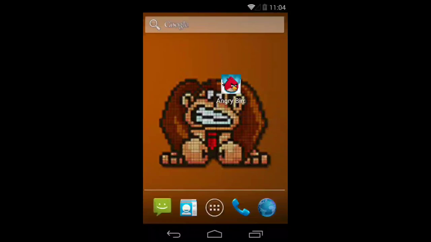Today I'm going to be showing you how to get Angry Birds running on your newer Android device. Yes, I said Android, because it was originally supposed to be working on an iPhone, aka iPod or iPad, whatever. But you have to be jailbroken for that, which I am not. So today I'm going to show you how to get it on Android. I'm going to go to my Samsung Galaxy version. I'm on Android 4.4.